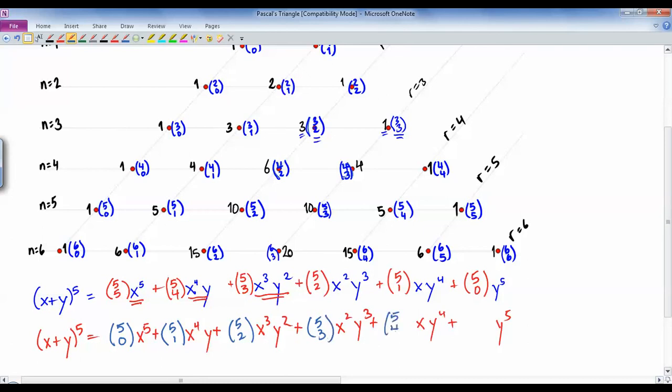So you can apply the same idea, but to the y's instead if you wanted. And in fact, you could say, well, I need a 5-letter word all to be x's, so I'm choosing 5 of them to be x's. And then I've got a 5-letter word and I want 1 of them to be y's, so I'm going to choose this many y's. And so you could even bounce back and forth if you wanted to. It's not going to matter. It just depends on how you want to think about each combination of however many x's and however many y's you want for your 5-letter word.